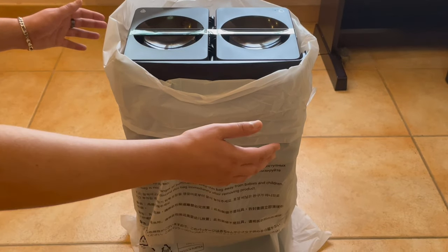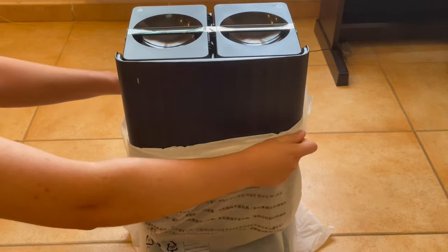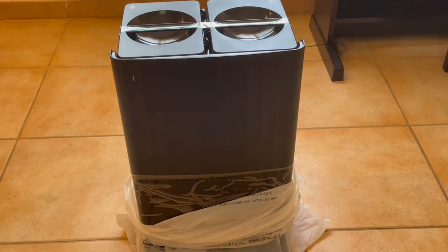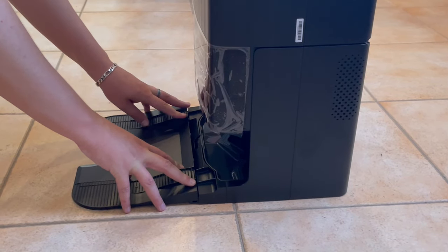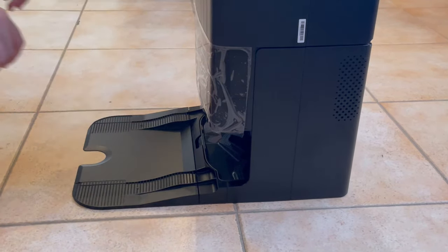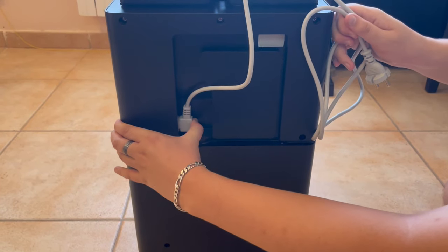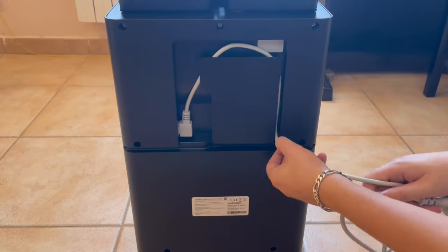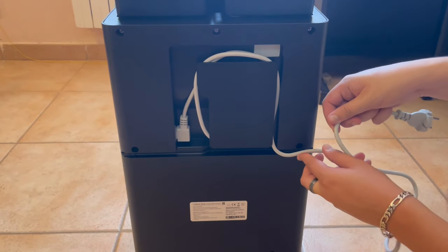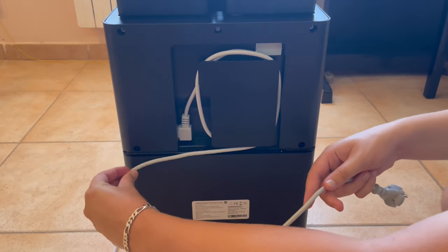Let's get to the base unpacking first. The design seems simple and yet quite big. First, let's attach the tray onto the bottom of the base by simply snapping it into place. The power plug is installed in the rear of the unit, pushed in, and then there is a loom for clean cable management. Once it's wrapped around nicely, it can be dressed out either on the left side or the right side of the unit, as you desire.